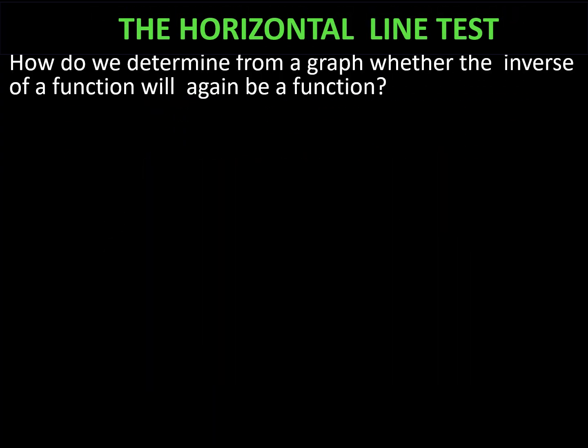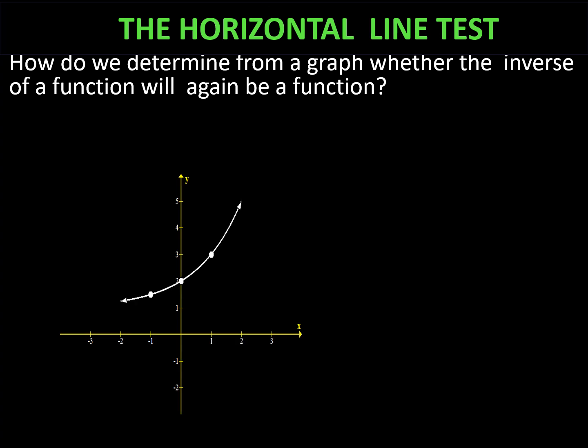So let's look at this example here. Is this a function? Let's test with a vertical line. Yes, the vertical line cuts it once. And if I take now a horizontal line, it also cuts it once. So a vertical line cuts it once, and a horizontal line cuts it once, therefore the inverse would be a function.